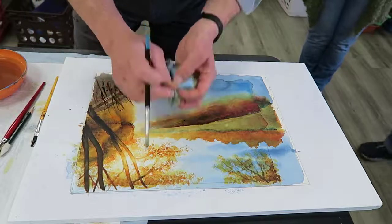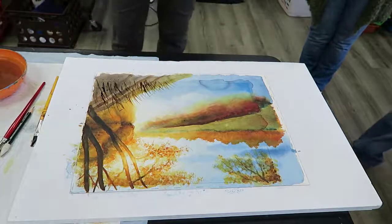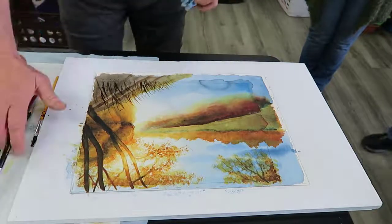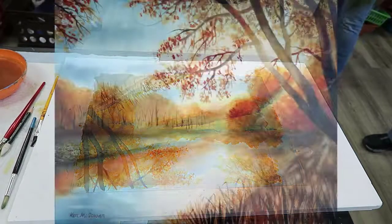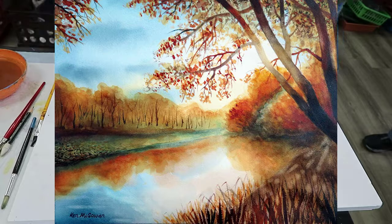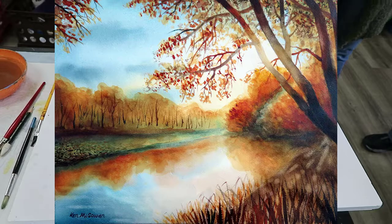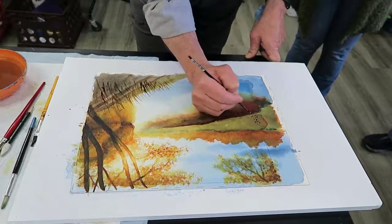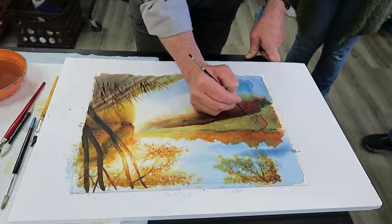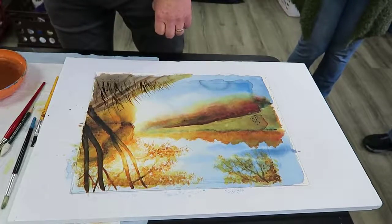Let's see, the branches are going to expand up here, I think. That's very cool. So now I want some texture over here, and on this reference painting, I used a detailed brush. I used a really small one. You don't have to do it this way. You could use a sponge. There's a lot of different ways. But what I basically did was I tried to get in here and sort of pull a stippling dot just to create some textures. And I think I had more of a green on that reference photo.